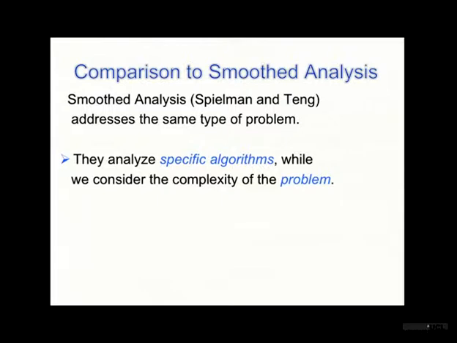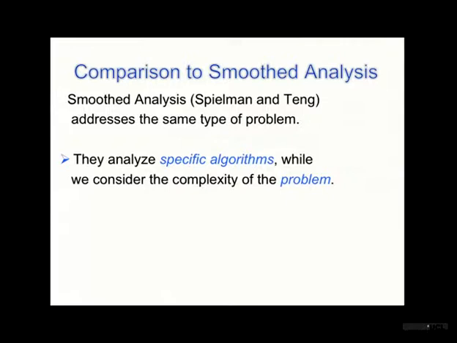And instead of looking at the runtime of the algorithm on the instance, you look at the average runtime over all instances that sit in this ball. And they can show that this is another way of saying hard points are isolated. Because the smooth complexity of an algorithm is the worst case over all points, but instead of looking at the runtime at the point, I look at the average runtime at the ball of instances around this point. So it has some kind of a similar flavor, but it's different in at least two respects.